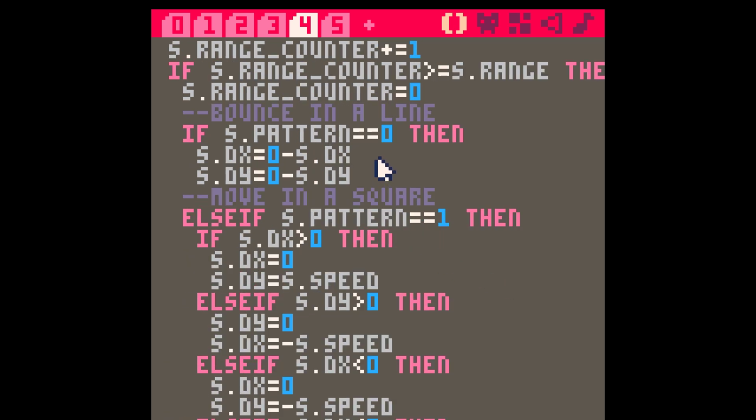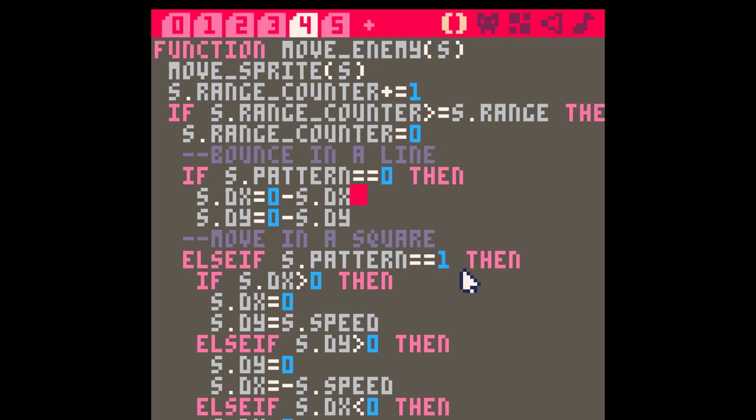Yeah, pattern 0 is bounce in a line, so that's the current pattern for those enemies. But what happens at the moment is it's got a range counter, and it says when the range has been met, turn around.